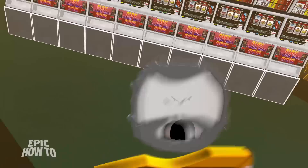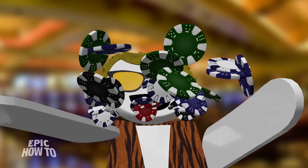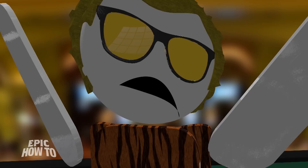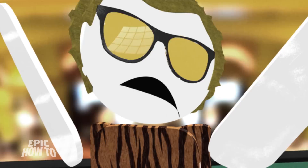Now no matter how good you are or how much you win, you will eventually lose — you might even lose a bunch. But don't get discouraged. The important thing is to know your limit: know how much money you have and how much you can afford to lose, and know how much free alcohol you can drink without getting drunk enough to hurt your play. Know when it's time to cut your losses and move on. This applies double when you're winning — when you're up, you need to have the ability to walk away. It's better to win small over time than win big one time. Casinos are the one place you don't want to make a name for yourself. Just ask Don Johnson — not the actor — who won $15 million at Atlantic City casinos in 2011 and now can no longer play blackjack at many top casinos. Slow and steady is your best chance at winning this race.